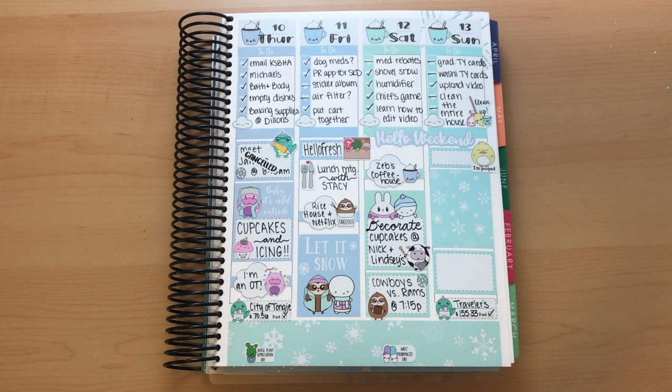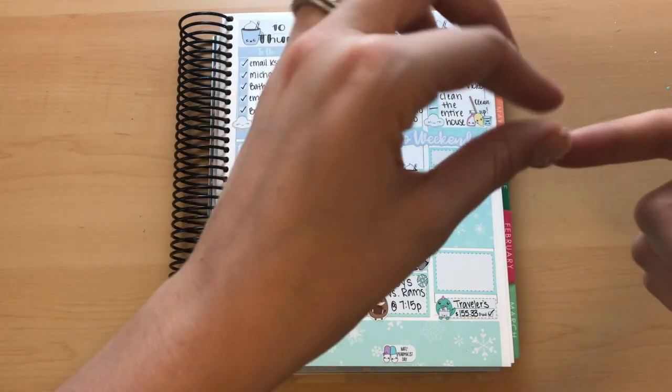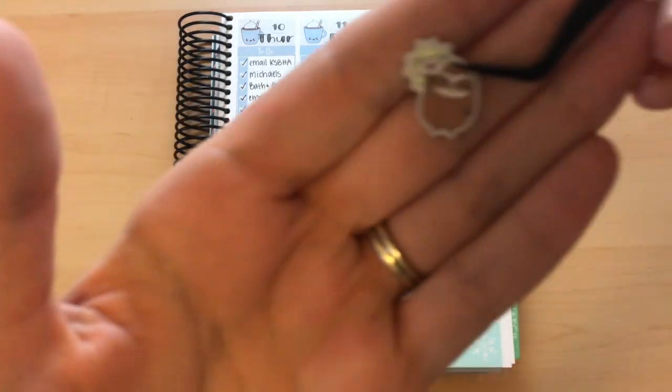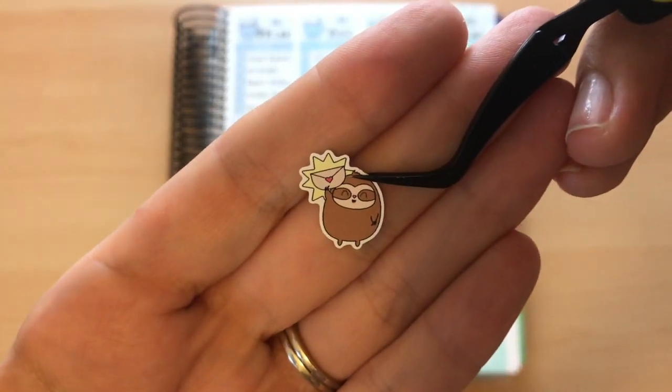And then down here, I'm going to use this little one from their Tejas Happy Mail Critters. I haven't actually used any of these before. So, see if I can get little Simon up there. So yeah, he's just holding a little envelope.